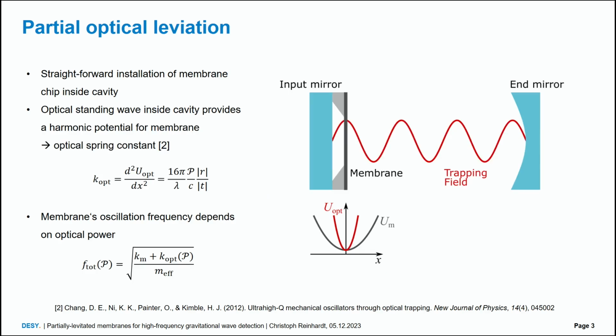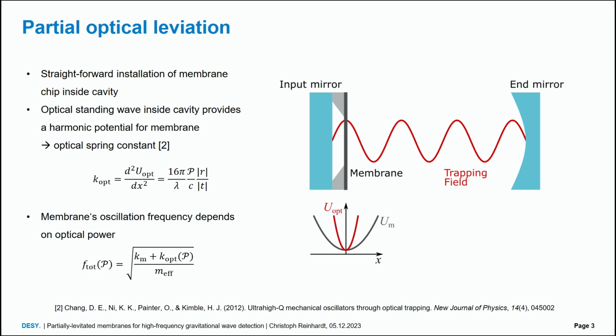So what's shown here now is the conceptual setup of the detector, where we have the membrane installed inside the cavity, for example, by just attaching the chip to the input mirror. So we don't have to inject anything here. In principle, we take the chip, attach it ideally to this input mirror, and then it's installed. And the radiation pressure force here acts in a way that, as we've seen before, the membrane is attracted to the antinode of the field. So this concept is, of course, very similar to the levitated sensor detector.